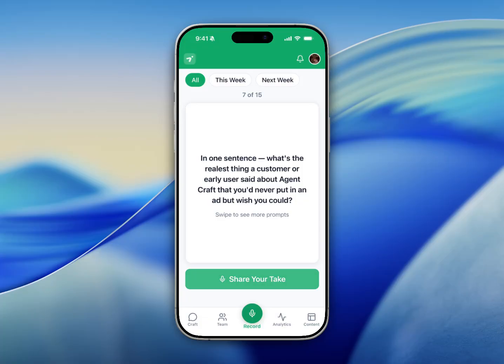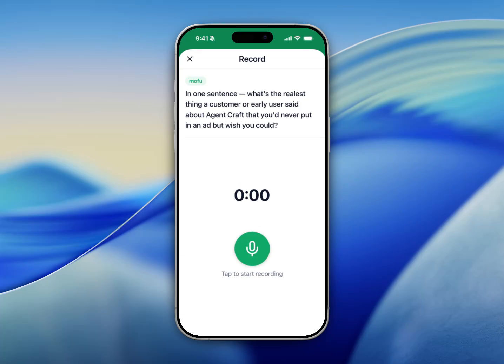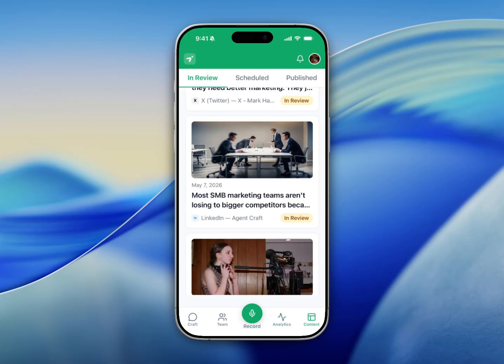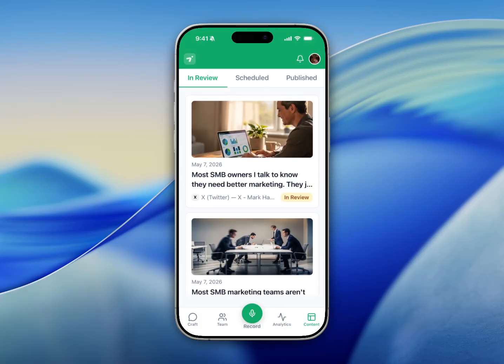I look at it, I click share my take, I hit record, and I give a 40-second to 2-minute recording, and that is essentially where great content comes from, because it learns my tone of voice, it learns how I speak, and it extracts the insights from my content. It produces content optimized posts for multiple destinations, and it also extracts the key essence, what we call the atoms for the content bank, which builds up the strategic repository of content over time where great content can be created from.